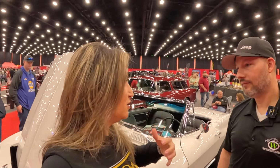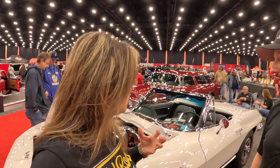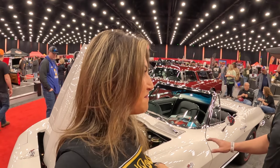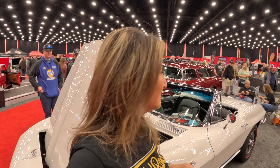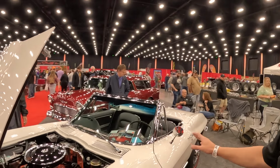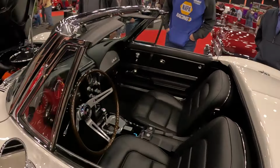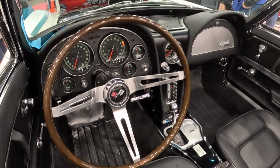I love it because we see so many different restorations, and some people want it absolutely modern with all the creature comforts. But then some do just want to feel exactly what it was like to drive a real muscle car. Correct. And he wanted it like his father had it, because it brings back a lot of memories for him. We redid the whole interior, but the shifter we didn't re-chrome because it was in good shape. So it's a part of his dad's. Every time he shifts it, it's just like his dad had it. Just little sentimental pieces. So he would have remembered sitting in this when he was a young boy.